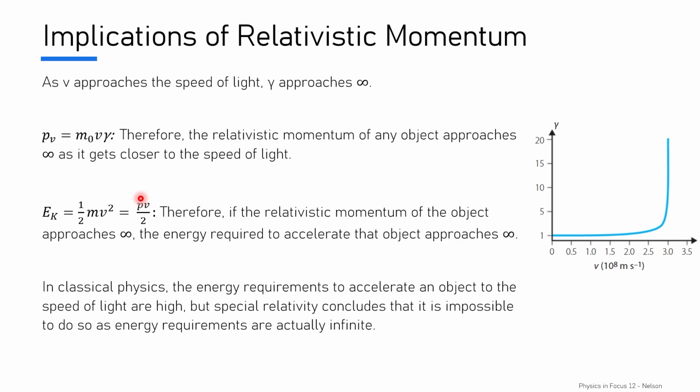The consequence of this means that accelerating an object to the speed of light is very, very difficult. More difficult than it would be based on a classical understanding of physics. Because the momentum that you would need to achieve is dilated due to relativity, meaning that the energy requirements are even greater. On top of that, it also suggests that the energy requirements to achieve the speed of light is infinite. Therefore, the speed of light is the speed limit for the entire universe. Nothing can physically travel faster than it.